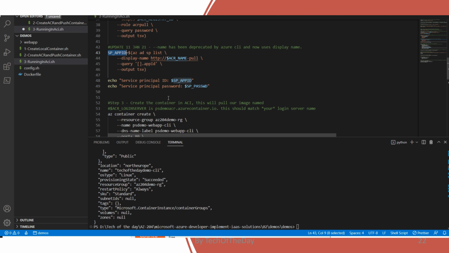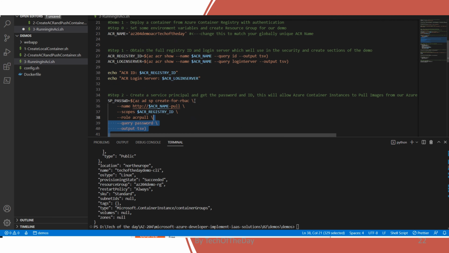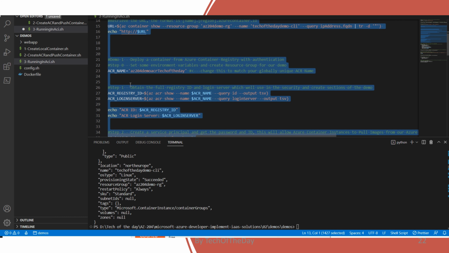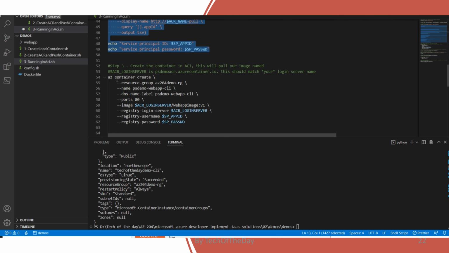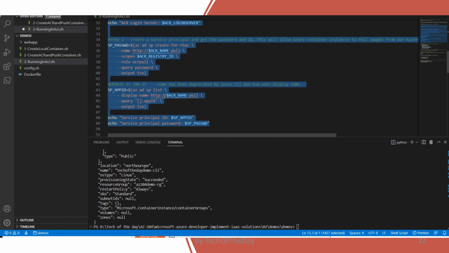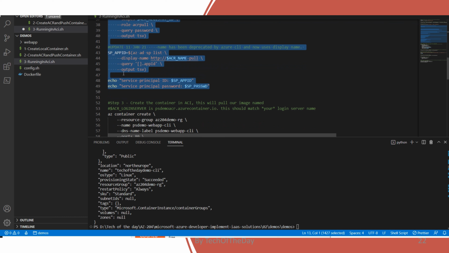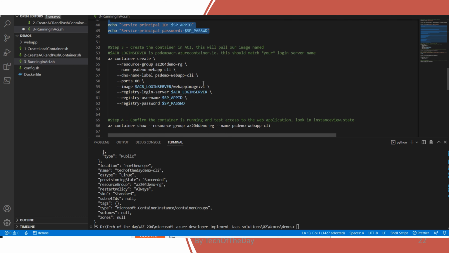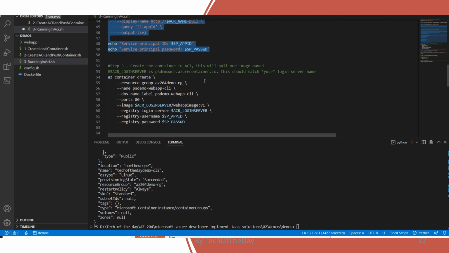I will execute this part, but I will just show you only this part because we have already discussed how to create the SP password and service principal app ID, and echo. This will be printing all of this, and then I'm getting the ACR registry ID. Anyway, I will continue from here on, and I'll show you after the pause.